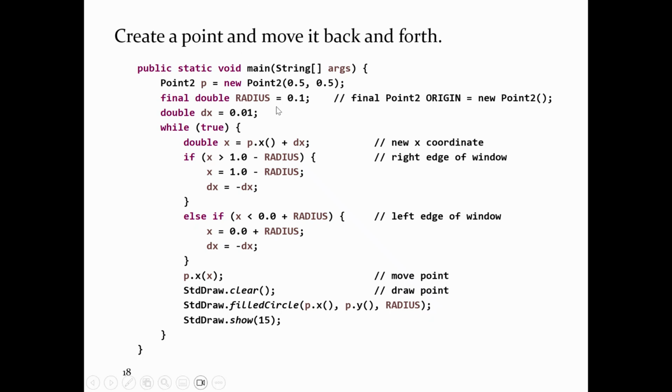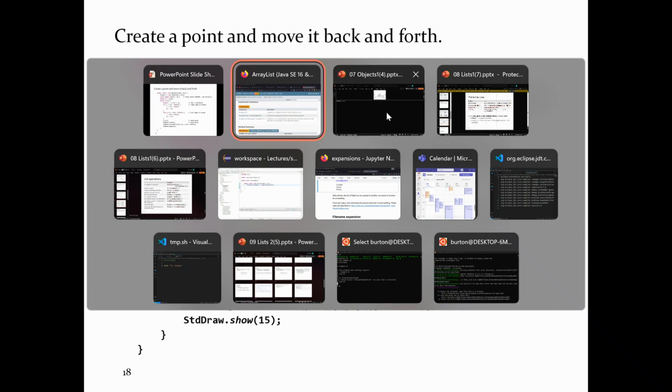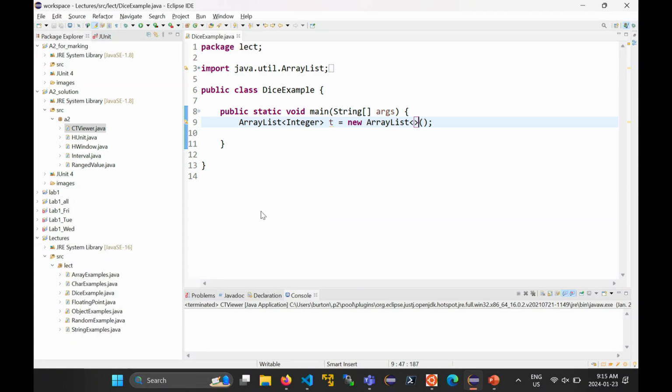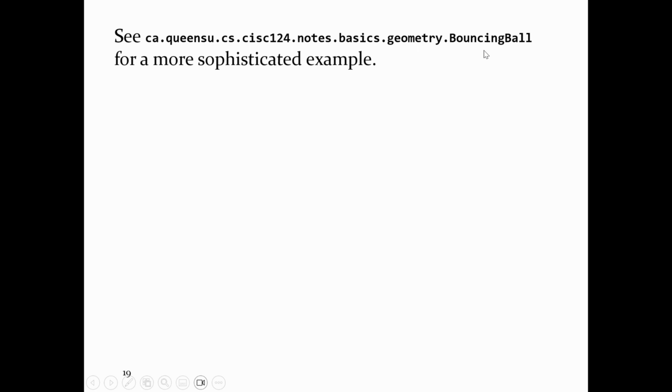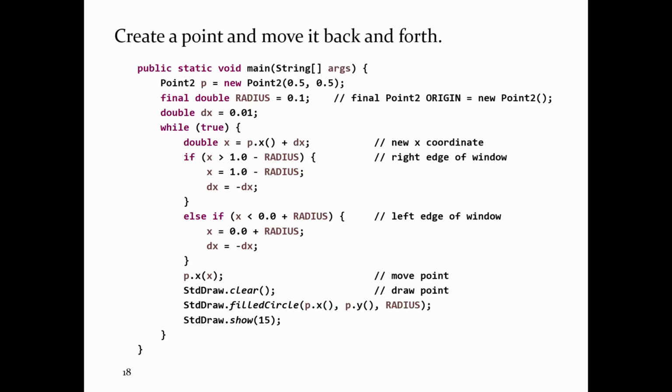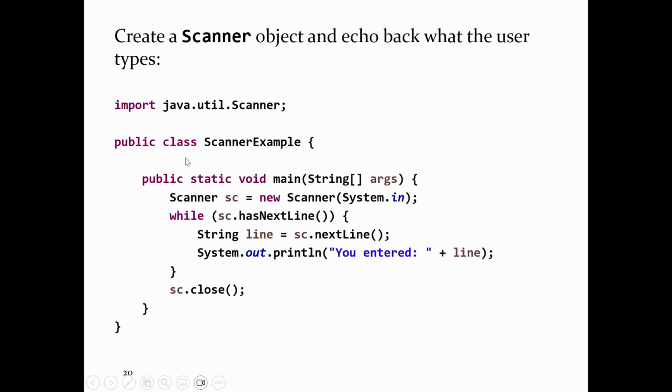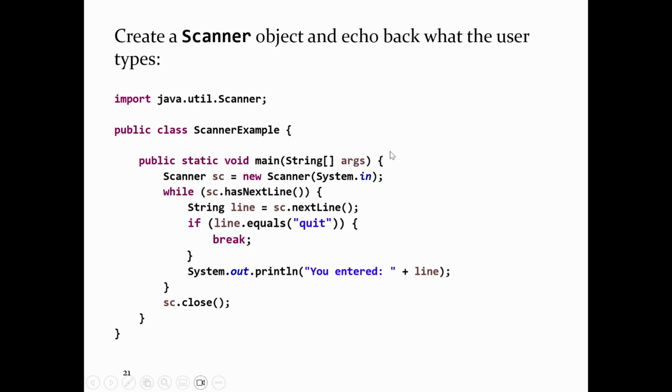And here's another little program. If you have the source code for the course, there's a zip file that contains all of the code for the course in Eclipse. Sorry, I don't have it in this workspace. You'll see there's a couple of little programs that move points around. This one just moves the point back and forth, from left to right on the screen. There's another one called bouncing ball, which makes a point that looks like a ball that bounces up and down on the screen. Again, these aren't super important for this point in the course. They're just examples of creating interesting programs using objects. There's another scanner example if you want to use scanner, and another one. Again, I'm never going to ask you about it.